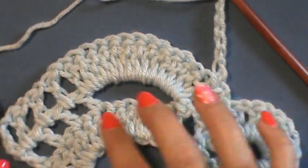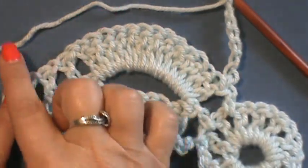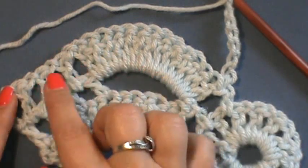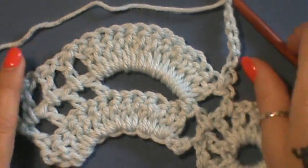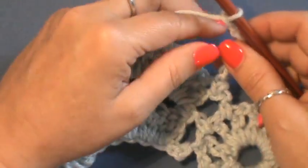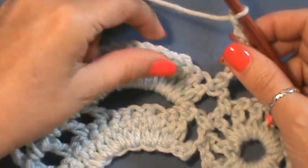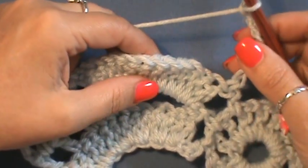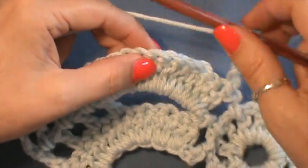And as we do this, you're going to start seeing that our ends are going to get shorter over here, and that's kind of how spirals work. They get a little bit shorter over here. That's kind of how they get a little character on the tips. So what we're just going to do to make that happen is we're going to go back up to our round 3, and we're going to do like we did before. We're going to double crochet in the 7th double crochet from the previous round. So 1, 2, 3, 4, 5, 6, 7.